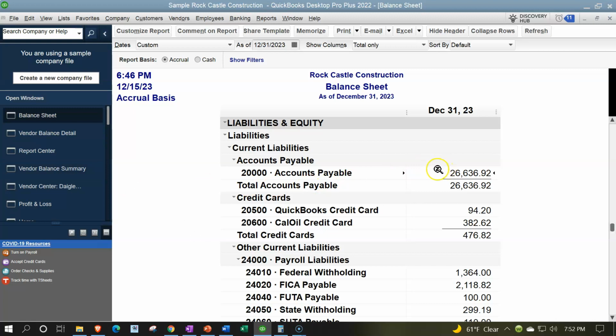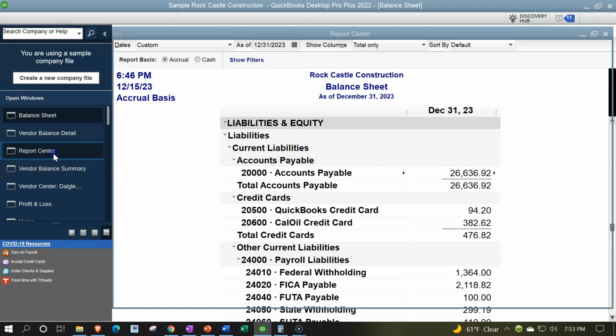at least it should and generally will, because QuickBooks forces us basically to, every time we enter something to an accounts payable account, add the vendor detail to it, so that QuickBooks is going to be able to tie out the subsidiary reports to the general ledger report, which is kind of nice, but can also be tedious if you don't understand why QuickBooks will not let you post certain things when you're trying to do so to something that's going to post to an accounts payable account. QuickBooks is trying to help you out by not letting you post something that doesn't have a vendor related to it. Let's go back to the report center again.